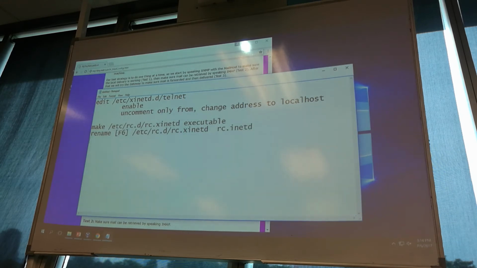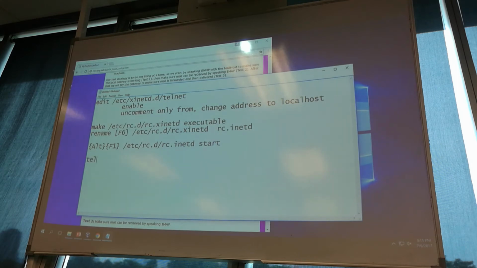And then do an Alt F1. Ooh, let's do it that way. I like that method. Alt F1, and then start it up. rc.inetd start. That's got it listening.